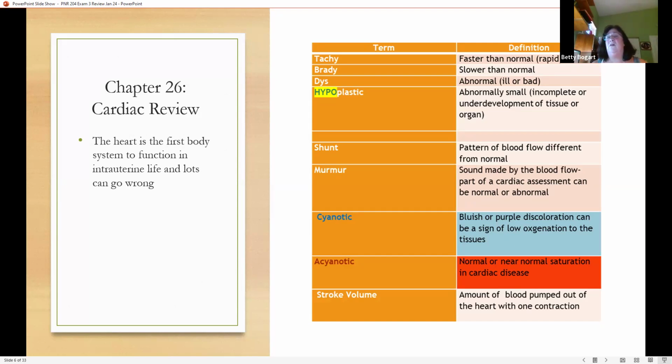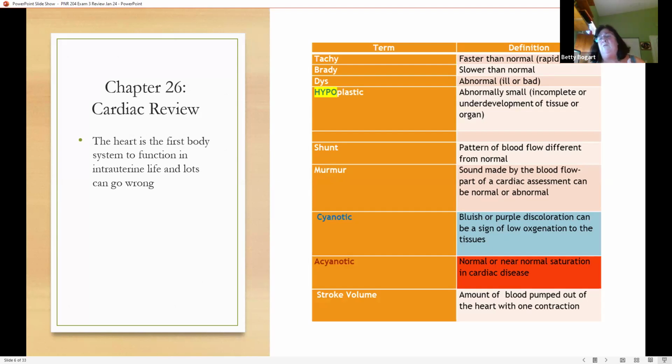Too fast, too slow, difficult, thickened muscle doesn't work good, hypoplastic. Shunt goes from this side to that side. And I've always said in a shunt, it always goes from high pressure and it wants to escape where it can. So if there's no pressure over there, that's the way it's going. So that's shunting. Just like the mucus in the oral airway. When there's mucus, it wants to go somewhere, it goes into the ears through eustachian tubes. It's a shunt, but not like a cardiac, but very similar to that concept.